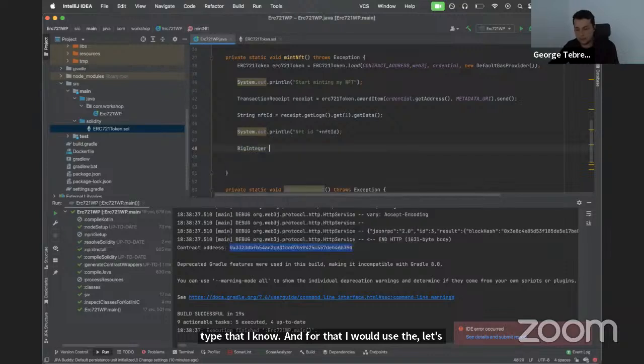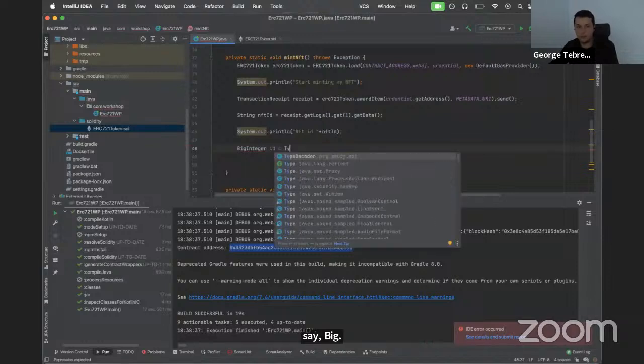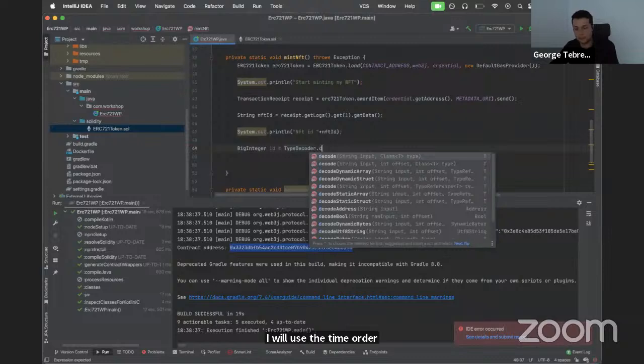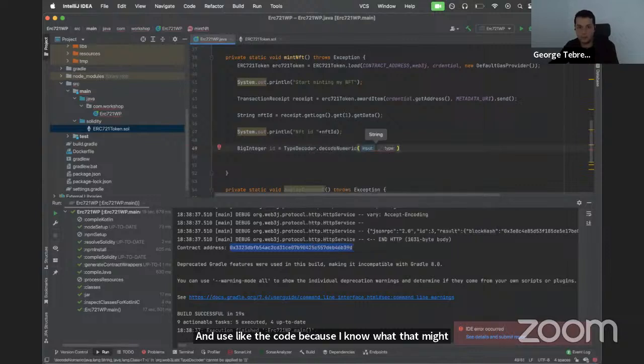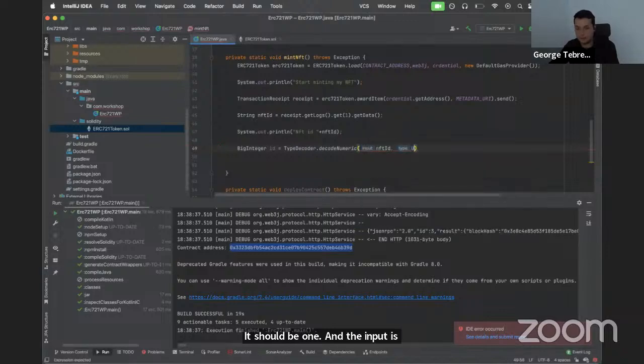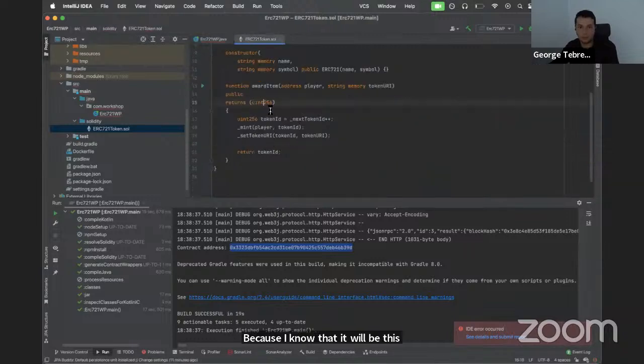big integer ID equals, I will use the type decoder and use the decode because I know what value it might be. It will be one numeric value, so numeric, and the input is NFT ID. And the type is uint256 because I know that it will be this type from the method that returns it.